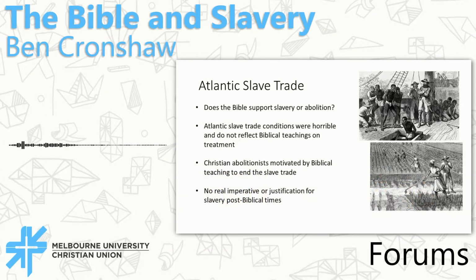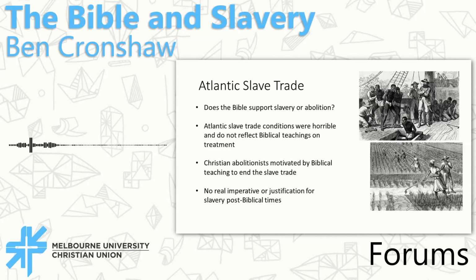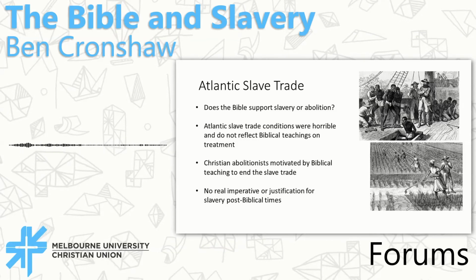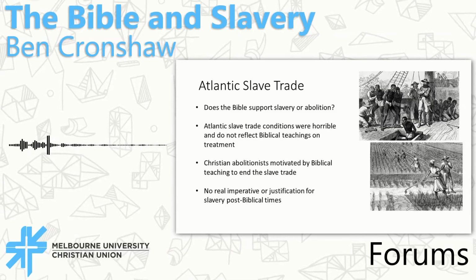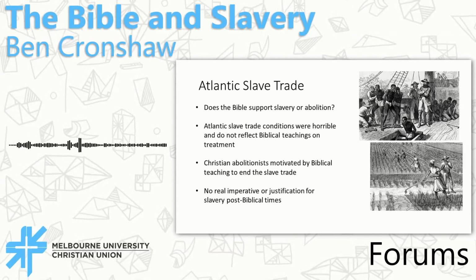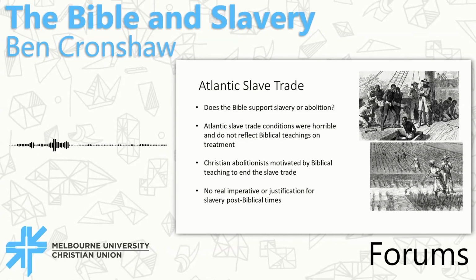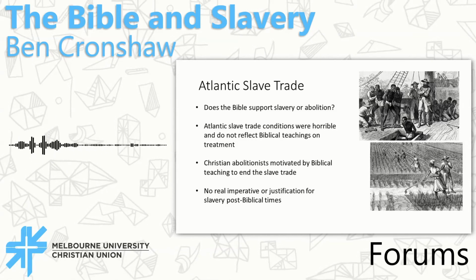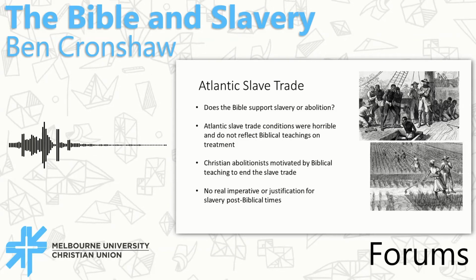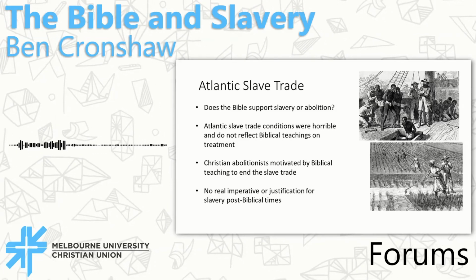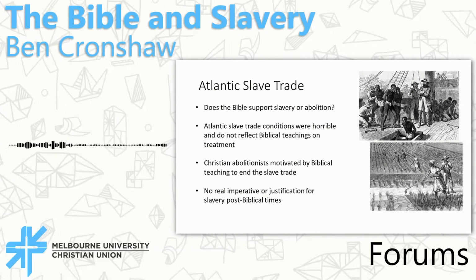So we move on to the Atlantic slave trade, a controversial example of the Bible being used to sanction or justify slavery, but also to support the abolitionist movement. The Atlantic slave trade over a few centuries was a mass involuntary movement of some 12 million people from Africa to the Americas to work on plantations, mines, and other industrial projects, among other things.